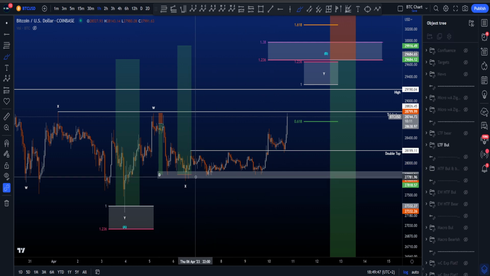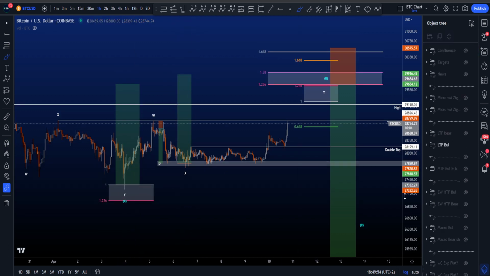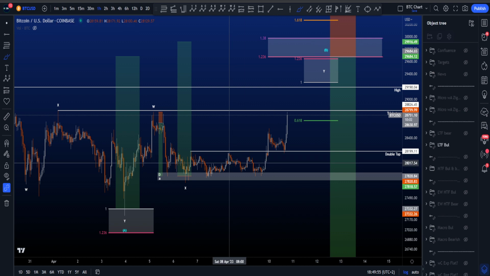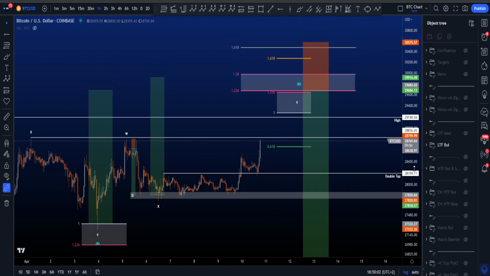Then the potential long setup, as mentioned as well, was over here with this wave X, entering the longs in this area, stop loss below wave Y, looking for this move to the upside for wave B, which of course by now should also be break even. No financial advice, I mean, you do you, but this is how one could potentially trade Elliott Waves.